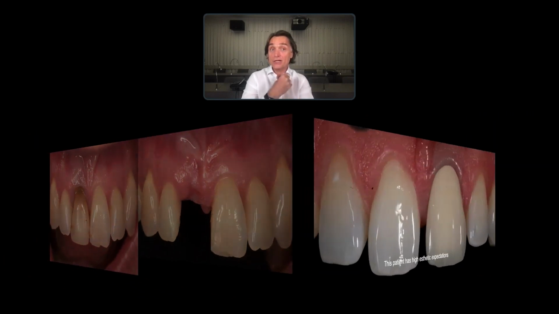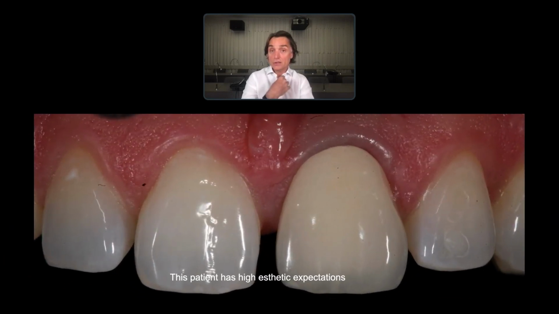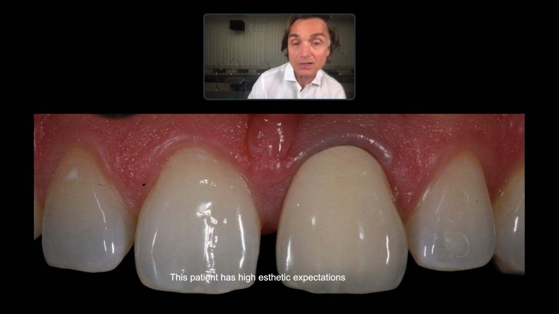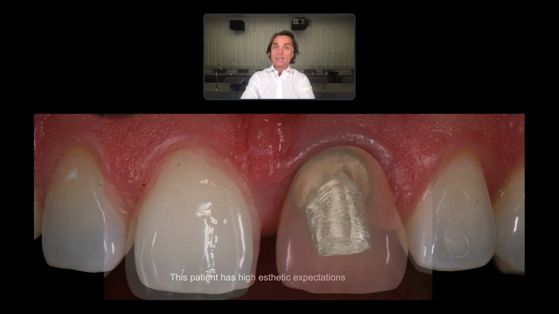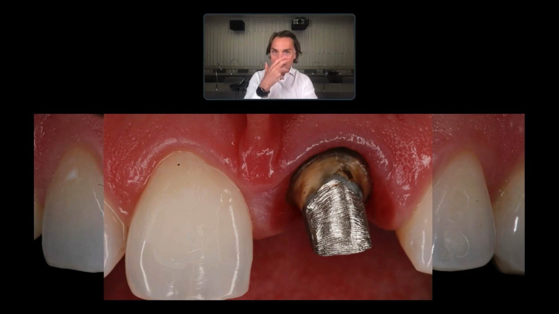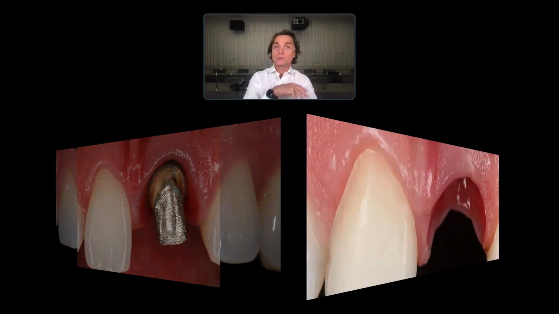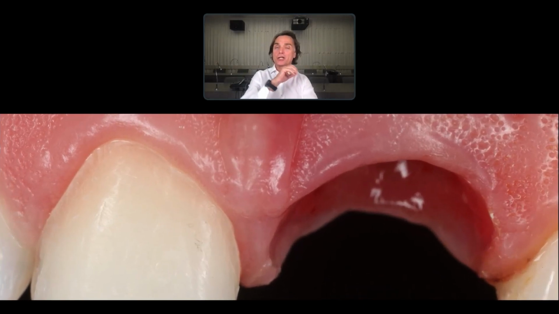So, historically, the biggest advantage of immediate implant placement was that we were extracting a tooth and we were able to preserve the architecture of the soft tissue, at least interdentally. Buccally, it was a bit more challenging. So here I'm just going to slide through the preservation of the peri-implant papilla. And you can see here, that was the extraction. That was like an immediate tooth replacement, basically.